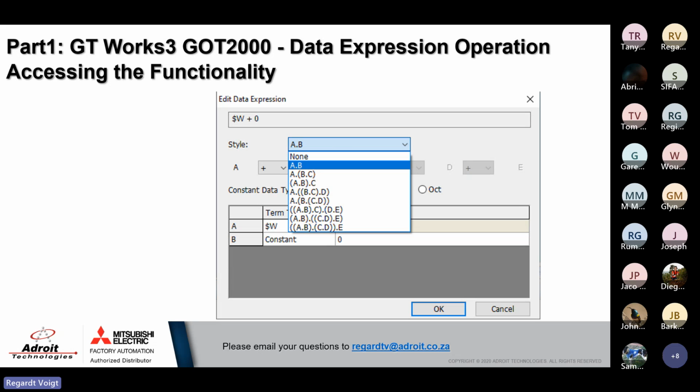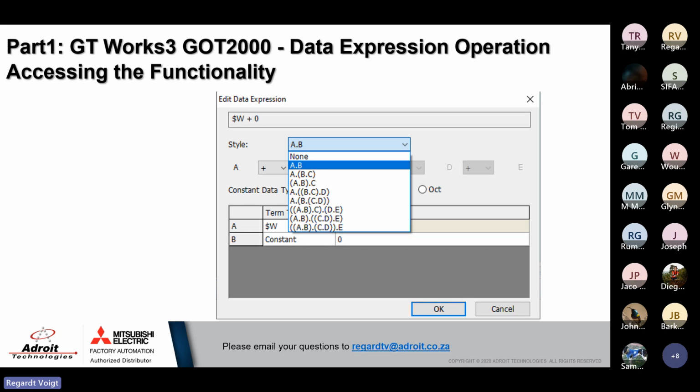But as I mentioned, the Adroit expression side will provide a larger range of functionality and more freedom to express your expression for your own understanding purposes. So there are pros and cons on both sides of this application, and the user just needs to use the tools that are available on either side.